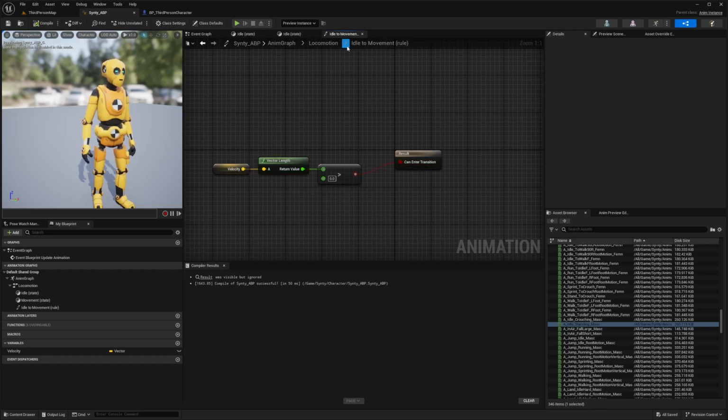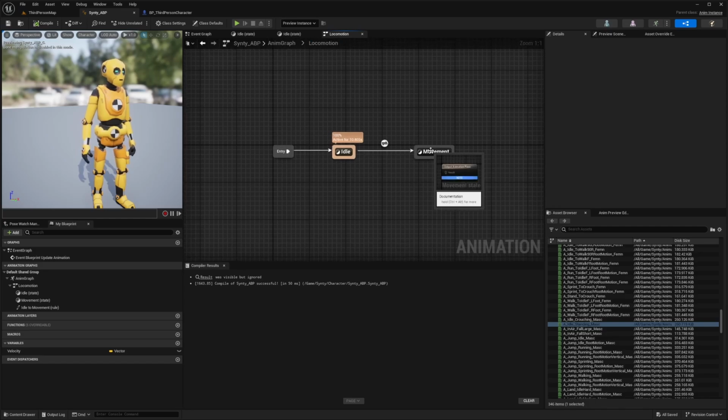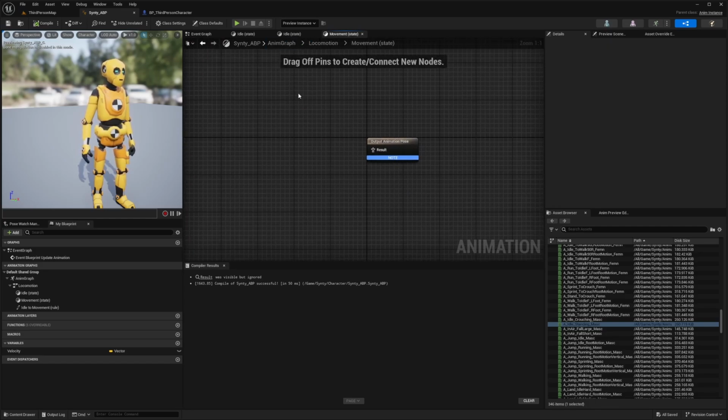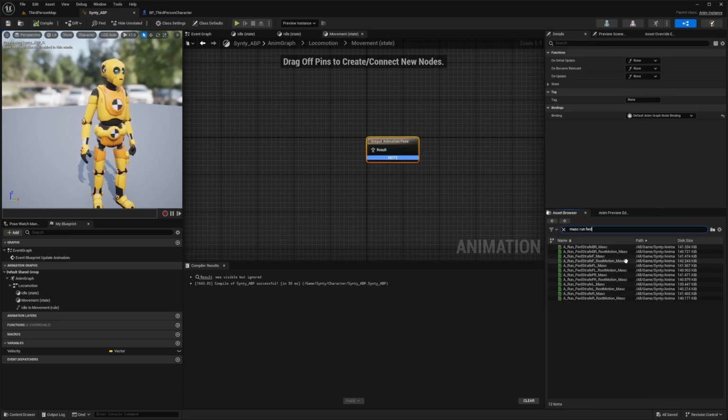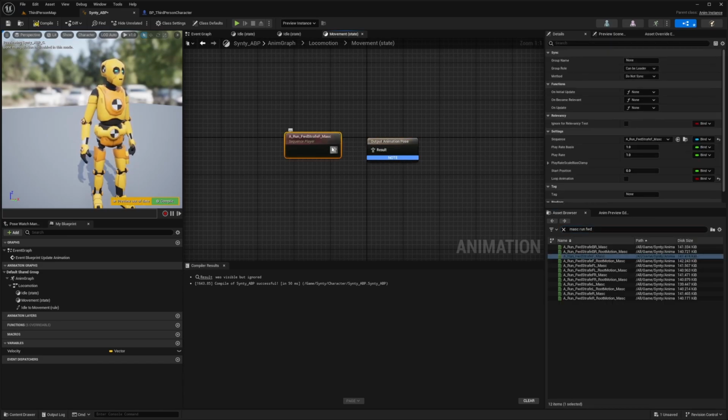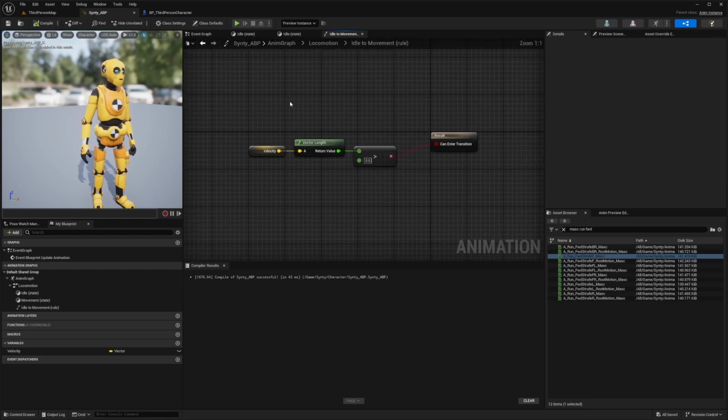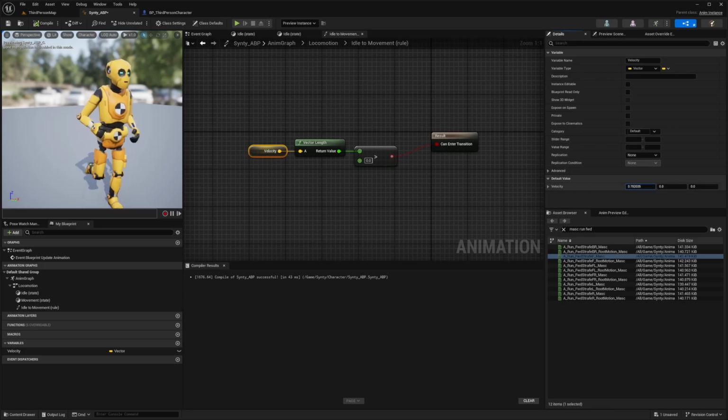Now back in my anim graph, which I'm going to go back to using these breadcrumbs up here, I'll go back to locomotion and double click movement. And now basically if the vector length of our velocity is greater than 0, then we should be able to play an animation here that we need to set. So I'm going to look for the forward running just like this. I'll compile and save this, and I'm just going to test this out simply by going to our locomotion, double clicking that transition rule, and then setting the velocity to a higher value.